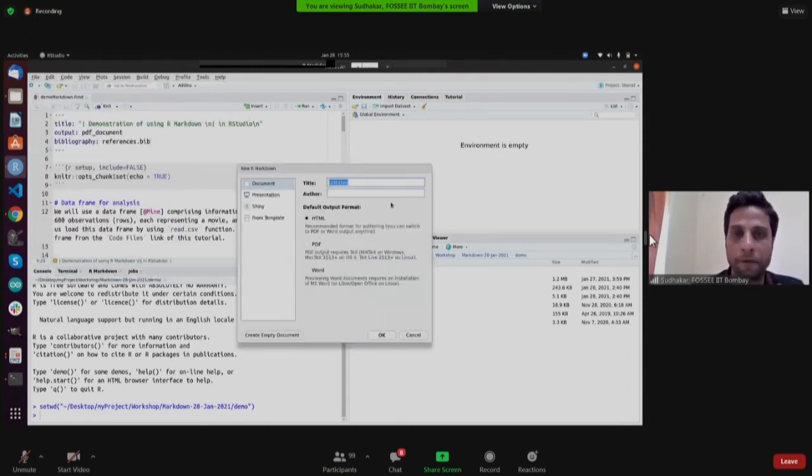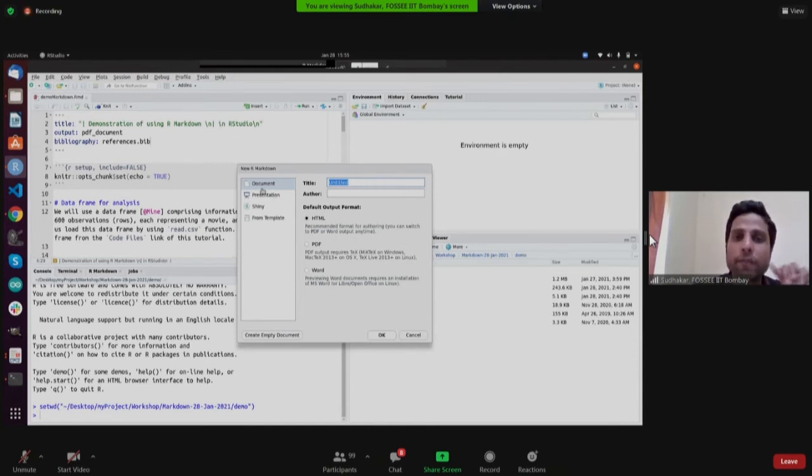Now see the best part. You can create a simple document, which I showed you right now, and you also have a presentation. You might have heard about PPT and Beamer, so you can do everything over here. It's a proper bundle in itself, where you don't need to go here and there. You can do everything over here, like documentation, PPT, everything.